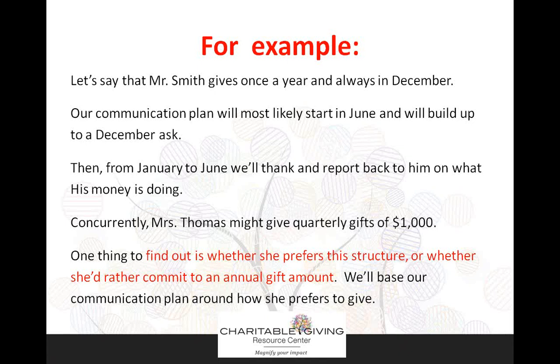Doesn't mean you have to do it every month, but it could be a follow-up call, a wonderful way of saying, again, Mr. Smith, just want to let you know you made a great gift in December, and we actually were able to use part of the proceeds from that direct mail appeal this week when we started X, Y, and Z.